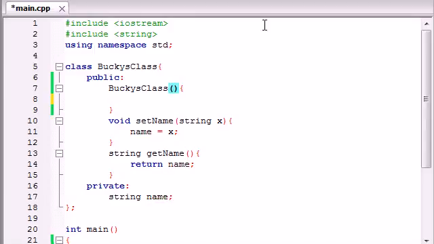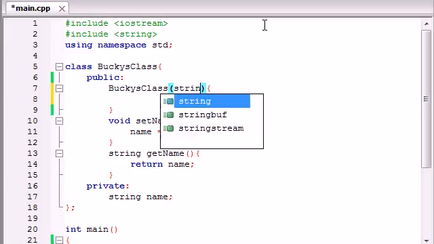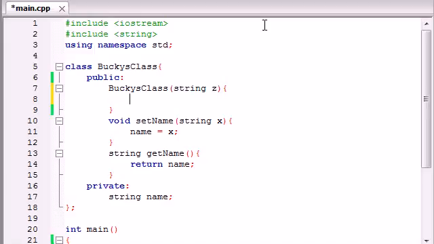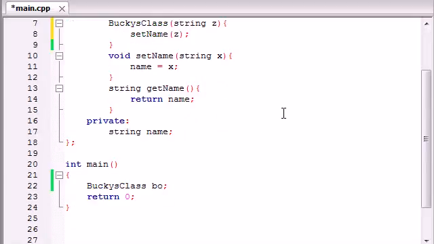And in order to do that, we need to pass in a string and just name it z or something. So now what we can do is we're going to be passing it in a string to be setting it equal to name. Well, we already have a function that does that called setName. So in order to do that, just go ahead and call setName with a parameter of z. So now later on, whenever we want to use our constructor, it can take a parameter as well. And for our parameter, let's just go ahead and write something like Lucky Bucky Roberts.